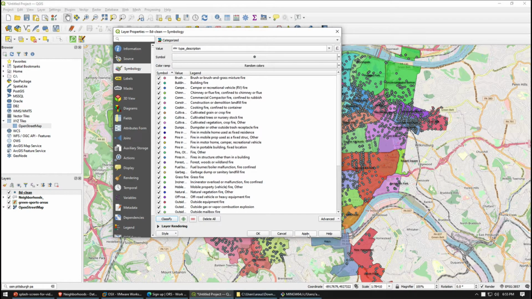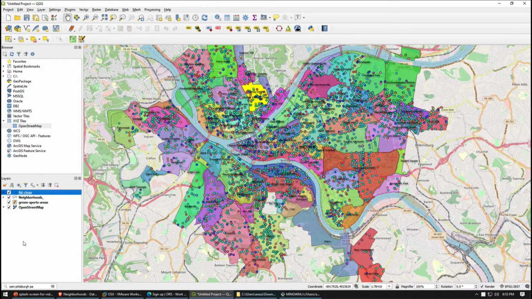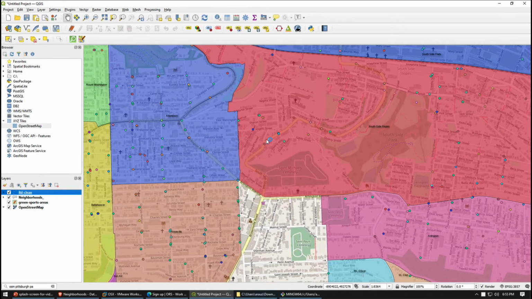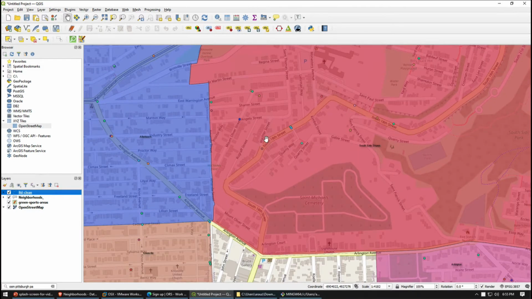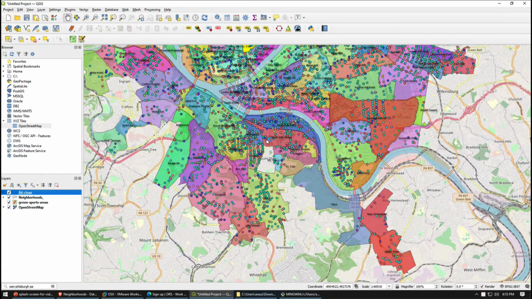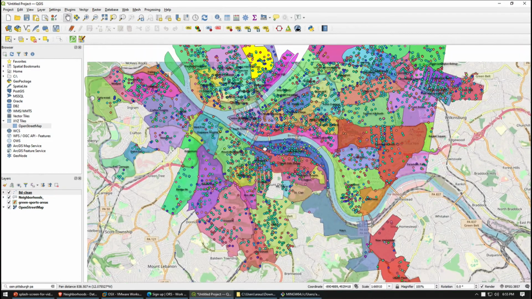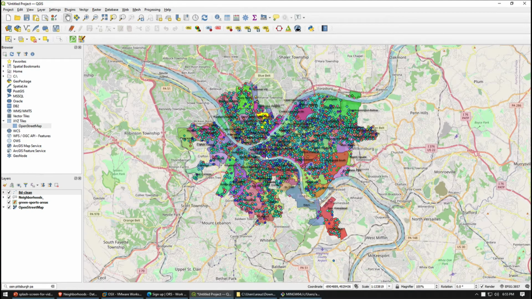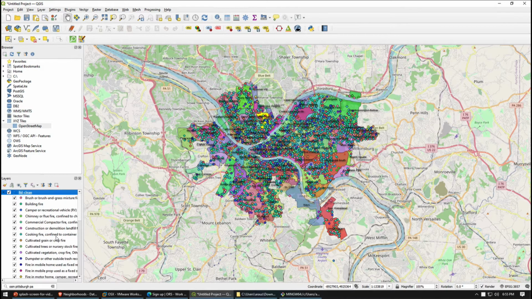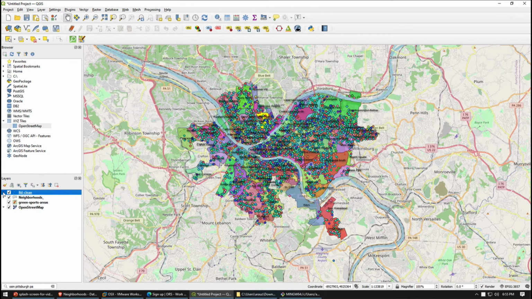Let's hit apply, and now notice that in the back we have a nice map with all those colors. There's still lots of dots. There's 6,000 of them. So if I zoom in, notice that there's lots of them around the city, for different years, I believe starting in 2013. So it's still hard to understand what's going on. So how about if instead of displaying like that, here are all of our categories. How about if we ask QGIS to count by neighborhood how many of these incidents have occurred?